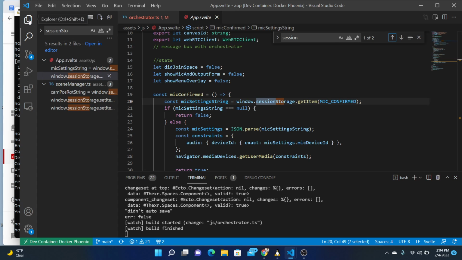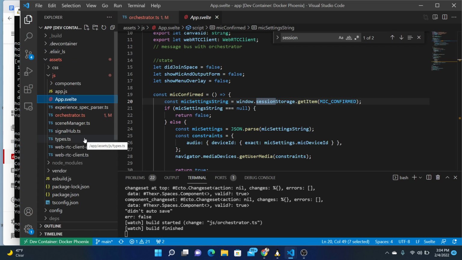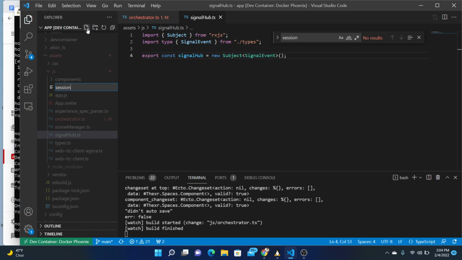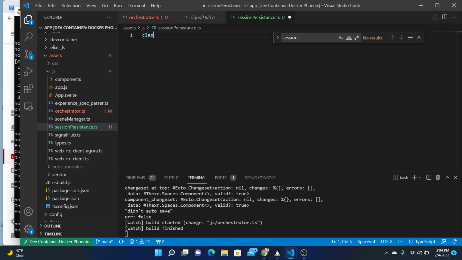So we could call something like session persistence. I don't think we need to do anything in the constructor.